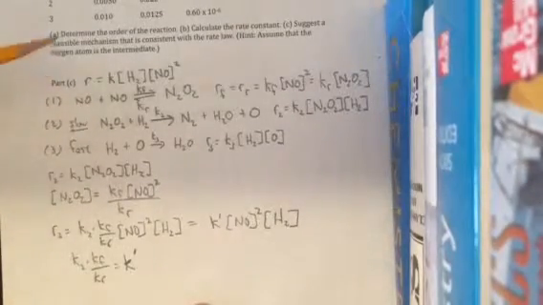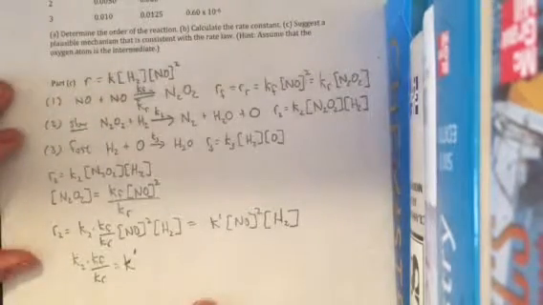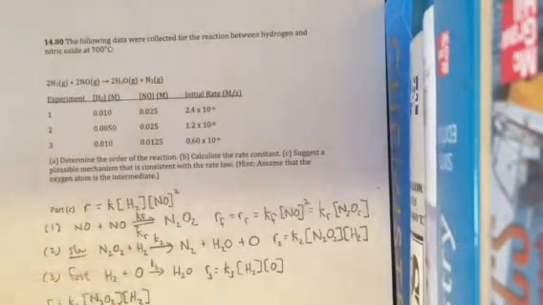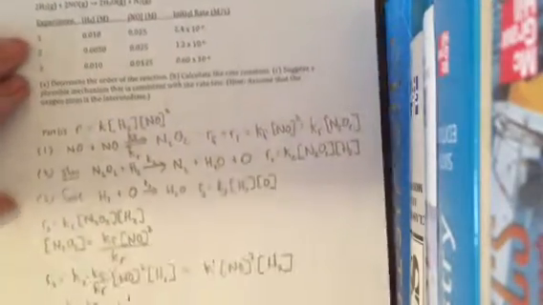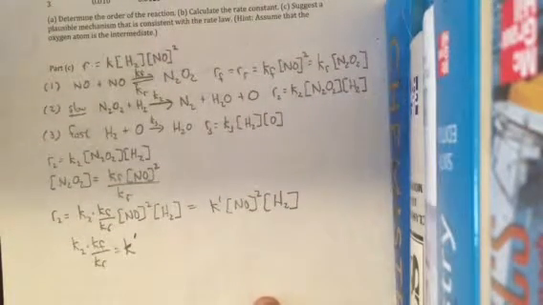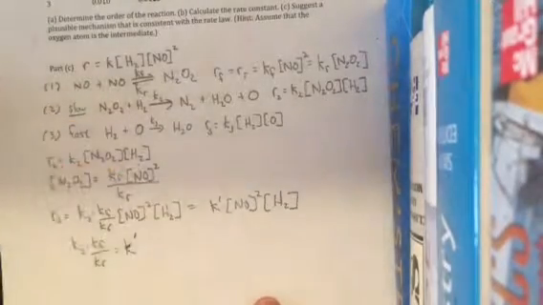So if we take all three equations and add them together, we'll get the overall equation for the reaction, which was given in the original problem. And this seems like a reasonable, plausible proposal. Is it the correct one? That remains to be seen. We would need to do more experiments to determine whether the oxygen atom actually exists during the reaction. We'd have to have some way of measuring the oxygen atom. Who knows? But in any case, this seems like a plausible mechanism.